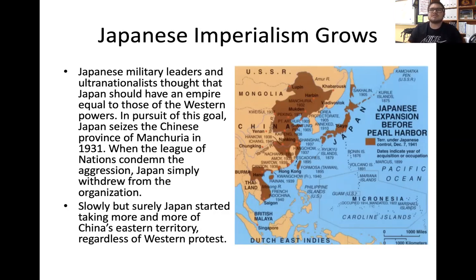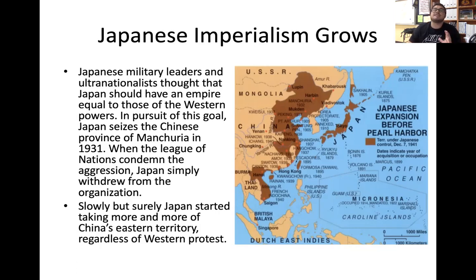So one of the interesting things about the League of Nations is that it's not going to be like the UN, like how the United Nations is now, where it has actual political power. It could actually financially ruin a lot of countries. It has troops. It could actually go in there and say, hey, you can't do this. Here's UN troops and so on and so forth. The League of Nations can't do that.